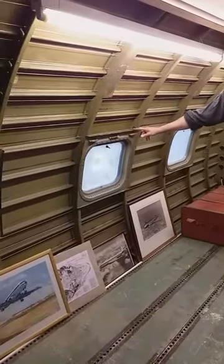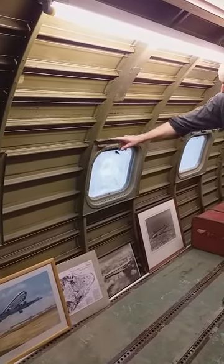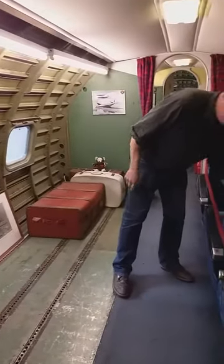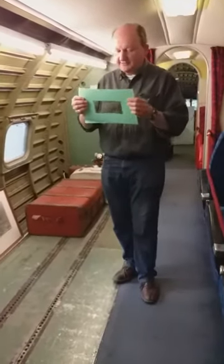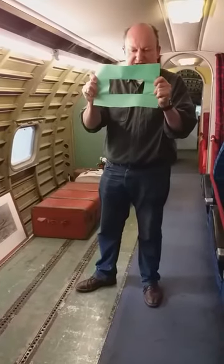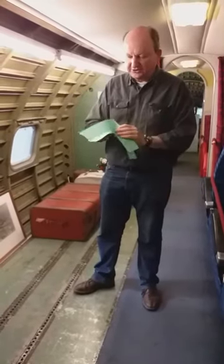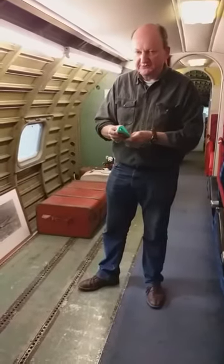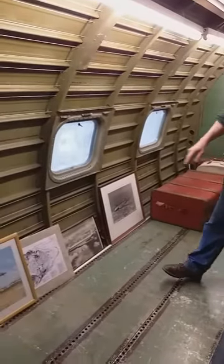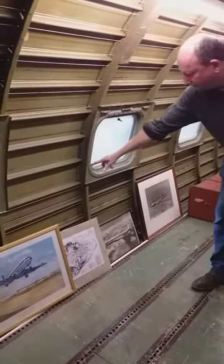If you look at the windows, this is the early Mark I Comet, you'll see that the windows are square. Now, square things, of course, have corners, and there's a little trick you can do. Try this at home if you want. If you take a piece of paper with a square hole cut in it, and if you put it under stress, just pull the sides like that, it will always tear at the corners. And when they did the experiments with the Comet fuselage in the test rig at Farnborough, they found that's exactly what happened. They found that the fuselage skin failed at the corners of the windows.